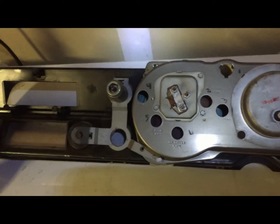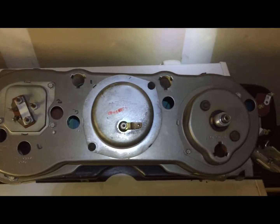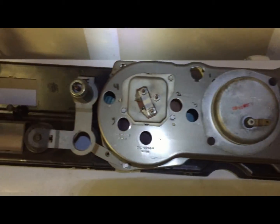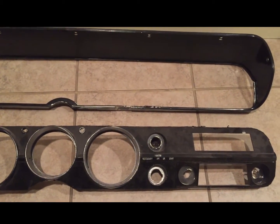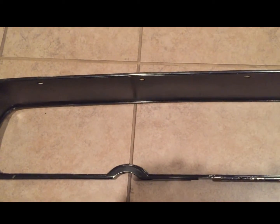Here's the back of the factory dash instrument cluster. I'm going to go ahead and remove that, and then I've got the Dremel tool ready, and I'm going to go ahead and cut out the center section of this dash. And you can see I've got the center section cut out, and just with the Dremel, I took my time.